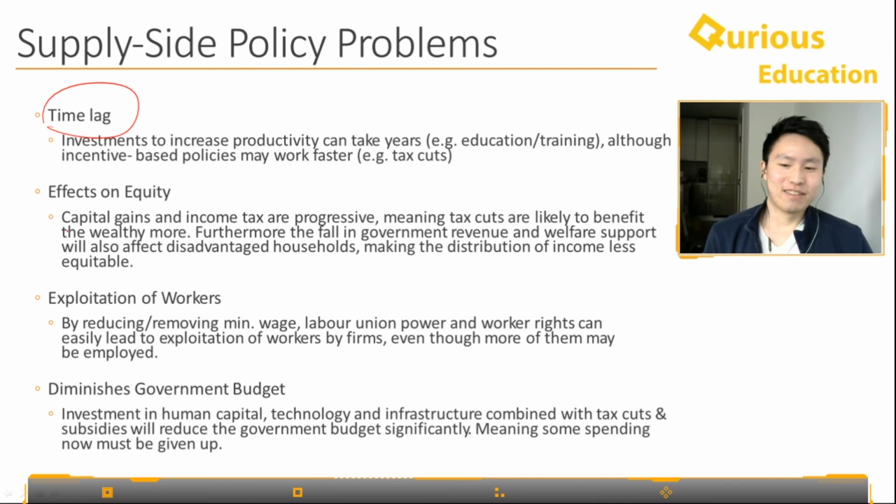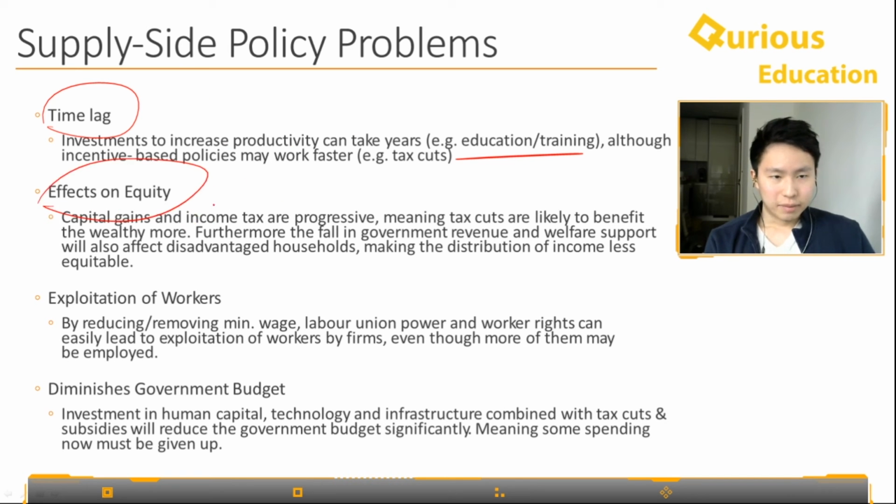This is a very common evaluation point, but it's solid in this case, because if the government is paying a lot of money to invest in education, infrastructure, and all of that, it takes years. As we've seen in the Crossrail or Elizabeth Line example, there were delays after delays. It takes 5-10 years just to build a new highway or a new railway. Similarly, it takes years for education and training. T levels are gradually being implemented, and that takes years for institutions and organizations to perfect the course and for the course to be accepted by employers. So it would take some time for them to actually have an effect on the total level of production and aggregate supply in the economy.